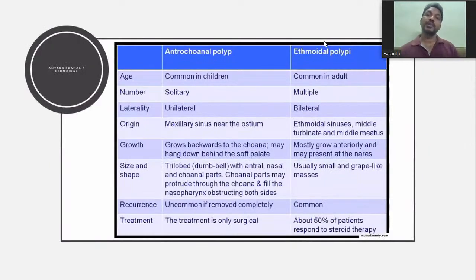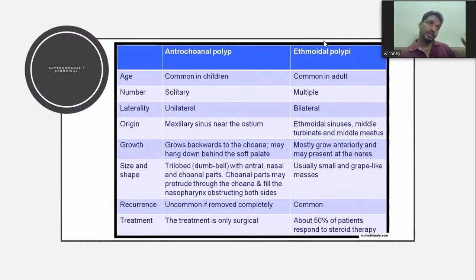This is very, very commonly asked both in the clinical examination and in the written examination. The antrochoanal polyp and the ethmoidal polyp, the differences between them, you should know by heart. You might be asked in your clinicals, you might be asked in your essay. If not in your essay, it might be in the viva. If not in the viva, it might be in the ASCII. If not there, it might be in your written exam. So it's very important. You just start in this manner.